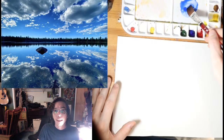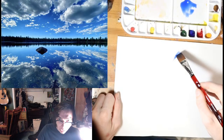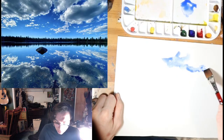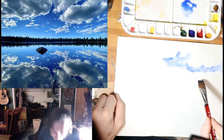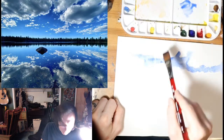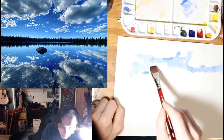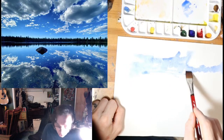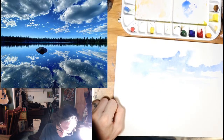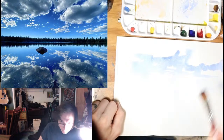I'm gonna take blue, and I can see it's a little bit darker in the reflection, and it's also a little bit darker as it goes up. So I'm gonna start at the top, try to get the shapes of the sky in there. Let the water kind of do its thing. Starting up, and you gotta kind of move fast. Then I can just get clean water closer to the horizon. The middle, grab some.